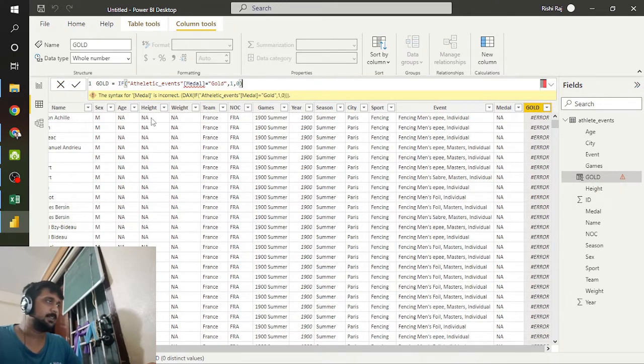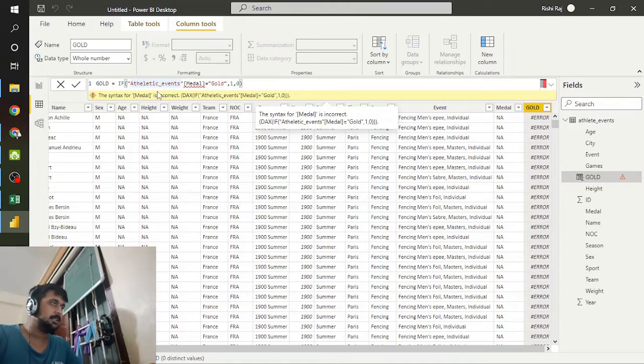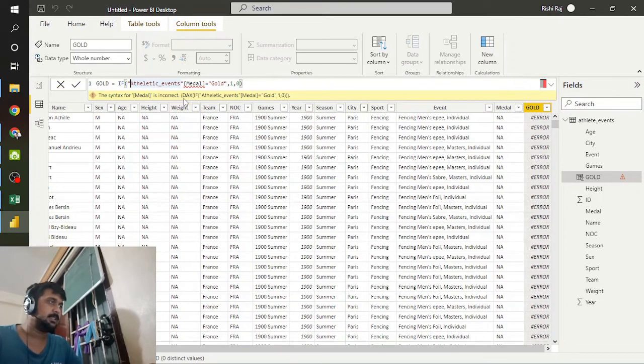Okay, it shows an error. So why has it shown an error? The syntax somewhere in the middle is incorrect. Okay.